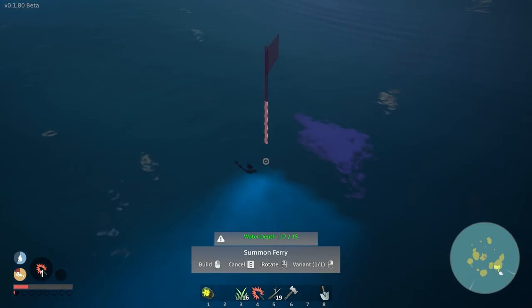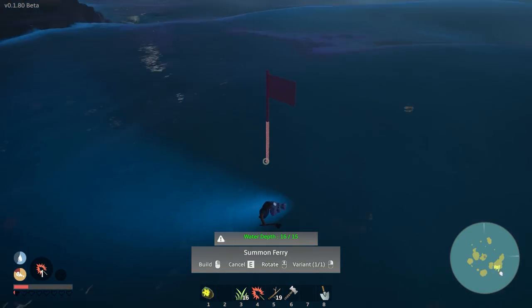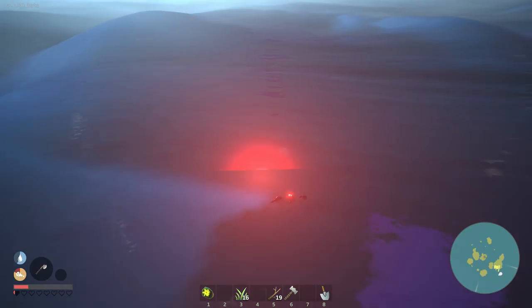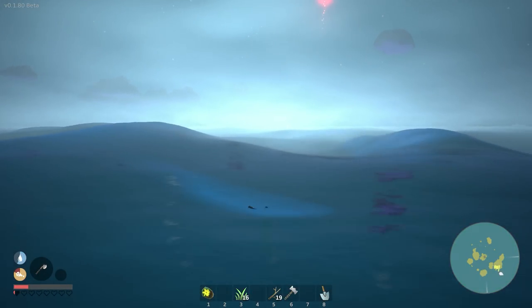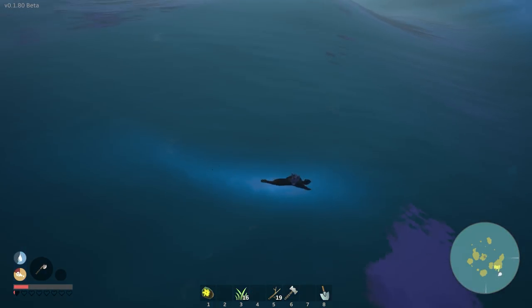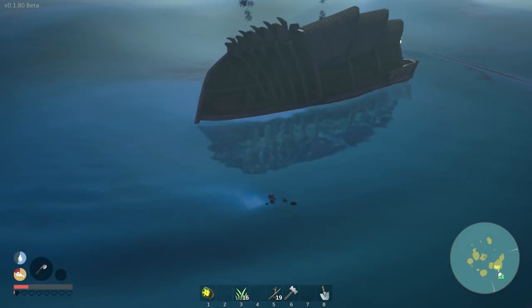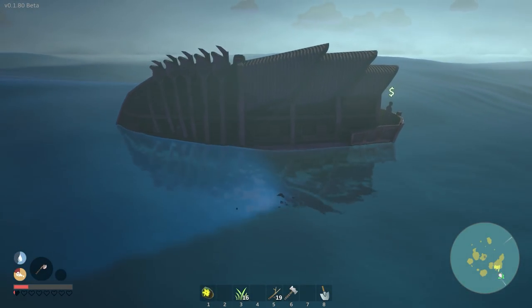I'm trying to build it, but I can't build it. Water depth is not deep enough. Now it's deep enough. I'm trying to build it. Okay, I feel like I fired the flare gun. Now the guy's going to come with the boat. What is that? Purple? Oh, is that the flare? The reflection of the flare? Whoa! Dude, you guys, that's crazy.